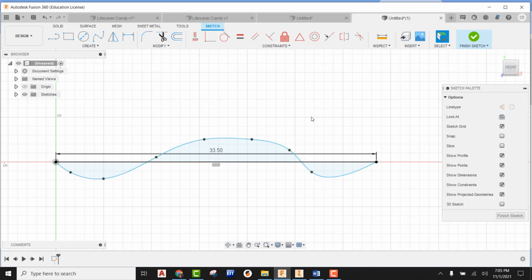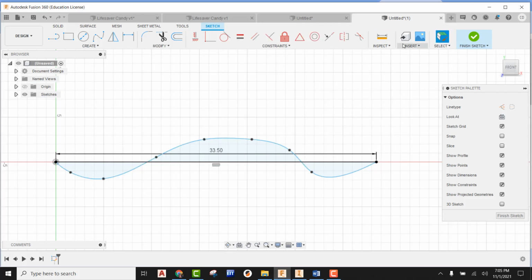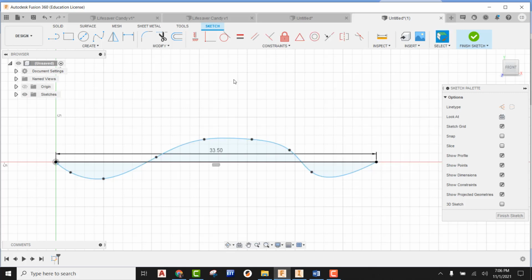Now the problem is that with my path right now, I have no idea how long it is. I have a reference line here at 33.5, but with the curvature and everything, I have no idea how far that actually is. So I can come out here and pick on inspect. I can pick on that line. And for some reason, sometimes it just doesn't want to do it on the first pass, so let's pick it again. And I can see that is 36.762. So what we can do is start chopping off a little bit of this to get to the length that we're wanting, which is about 33.5 inches. So it looks like I need to chop off about 3 inches.